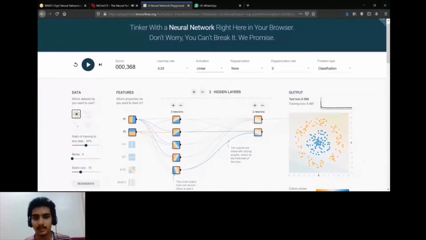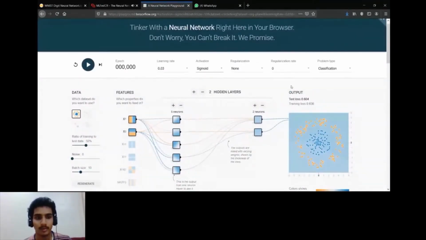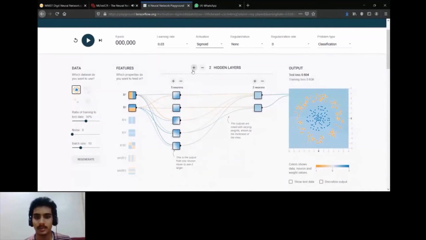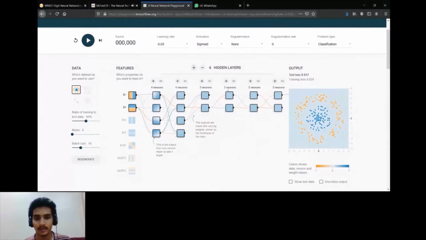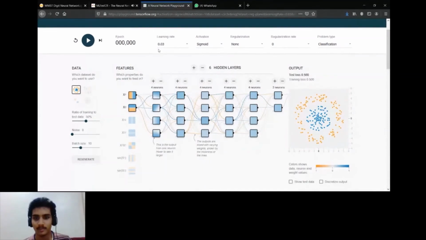So for that question, we'll take a proper example. We have a sigmoid, and again the problem is this. We'll keep the number of neurons at 4, and we'll increase the number of layers. So let us have 5 layers. We'll see what happens. You saw how slowly our network is doing, right? Now this is going to take a really long time. We also saw that sigmoid takes time because we have to compute 1 upon 1 plus e to the power z.